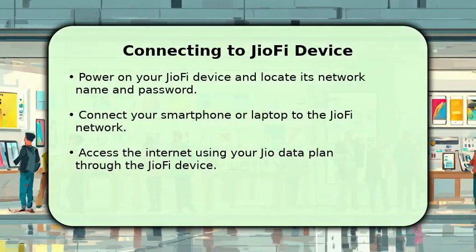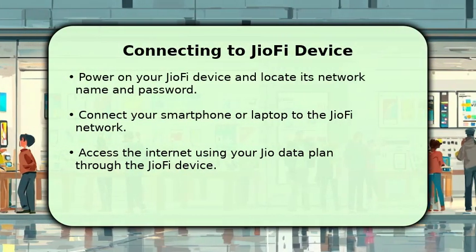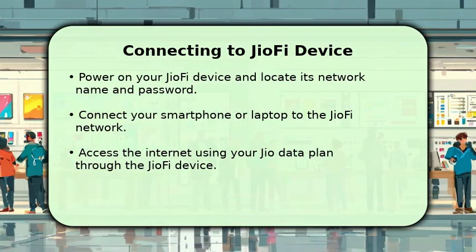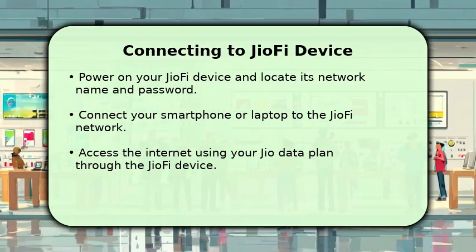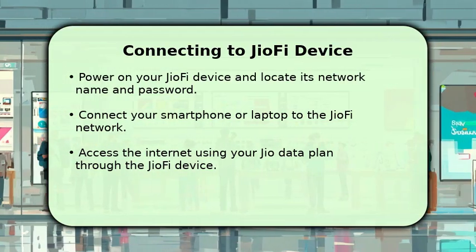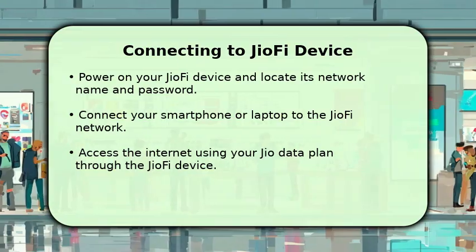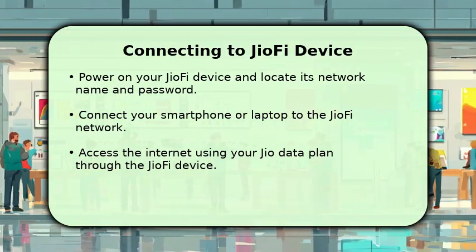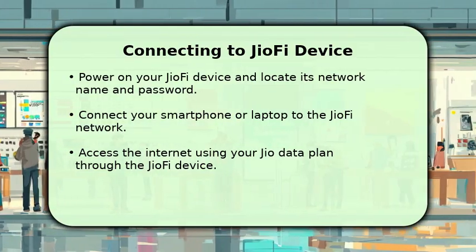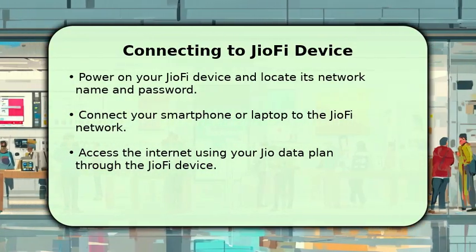To connect to your personal JioFi device, begin by powering it on and noting the network name, often called the SSID, and its password, usually found on a sticker. Next, open your device's Wi-Fi settings and select your JioFi network. Enter the password, and you should be connected, ready to enjoy high-speed internet using your existing Jio data plan.